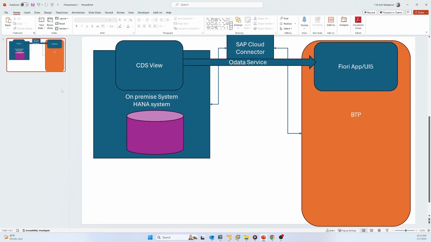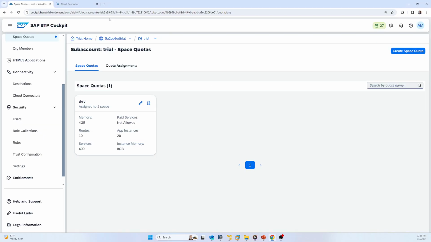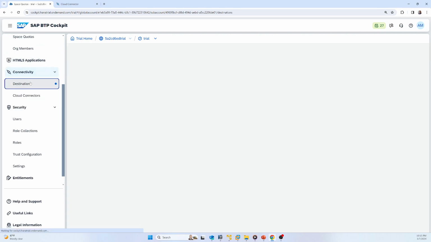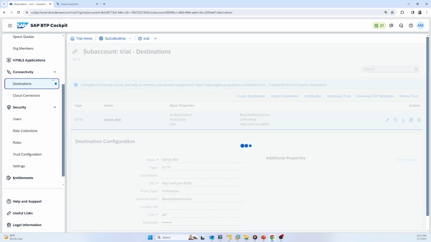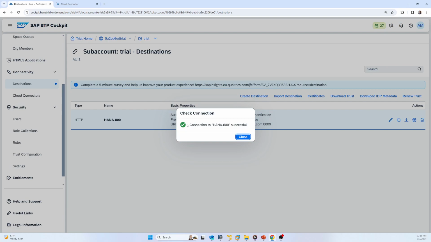Before doing that, we have to check something. We have to make sure of some statuses. All statuses have to be green or connected, otherwise you will face many problems. So let's see what statuses you have to check. First of all, if you go to the connectivity, here you can see BTP and connectivity, and if you check here, you can find that the check connection is successful. You must have the connectivity successful. That is the connectivity test.